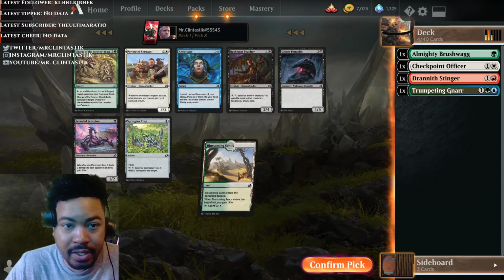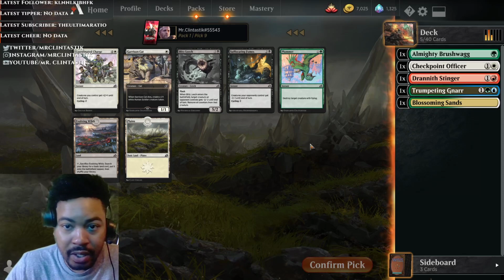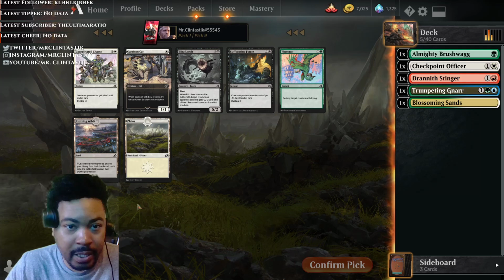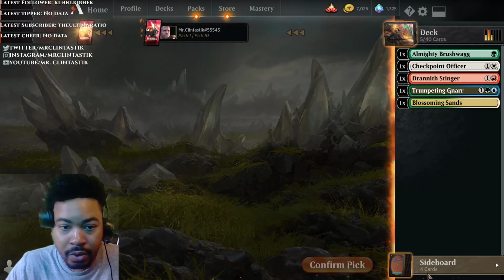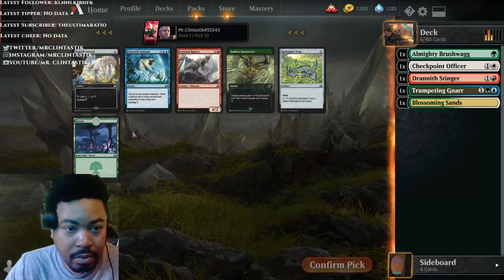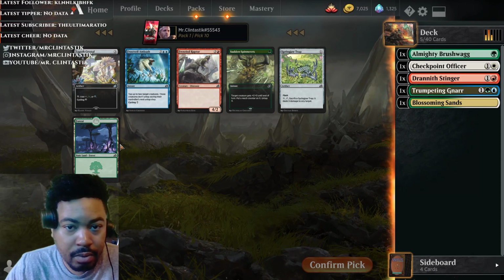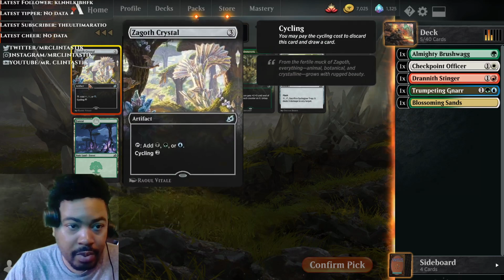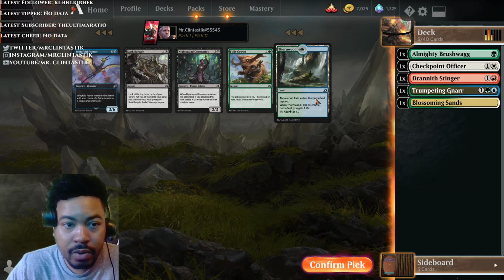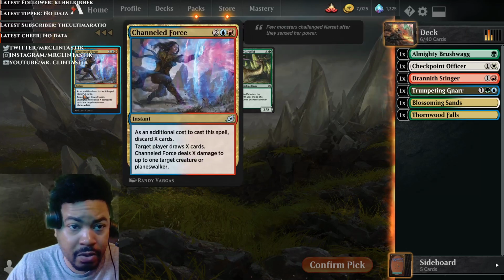I'm just going to grab this mana here. I really think we might end up in Bant. The cycle strategy just doesn't seem to be coming together, which is okay. I'm just gonna grab the Zagoth Crystal. It looks like we're going to have the appropriate mana for Bant if we would just get some decent spells.